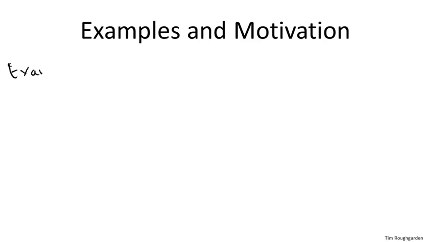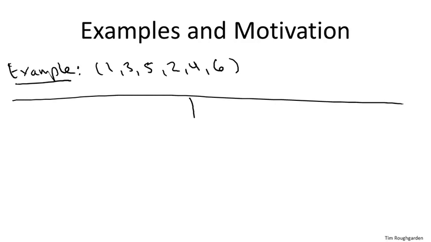Suppose we have an array of 6 entries, so the numbers 1 through 6 in the following order: 1, 3, 5, followed by 2, 4, 6. How many inversions does this array have? Again, what we need to look for are pairs of array entries so that the earlier or left entry is bigger than the later or right entry. One example, which we see right here, would be 5 and 2. Those are right next to each other and out of order. The earlier entry is bigger than the other one.